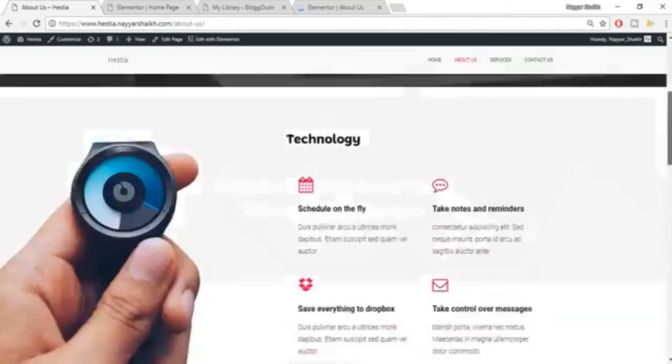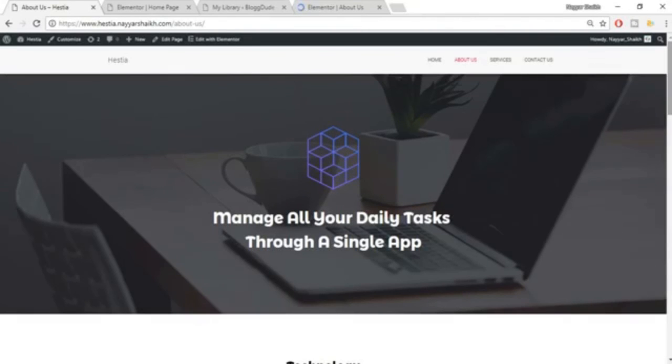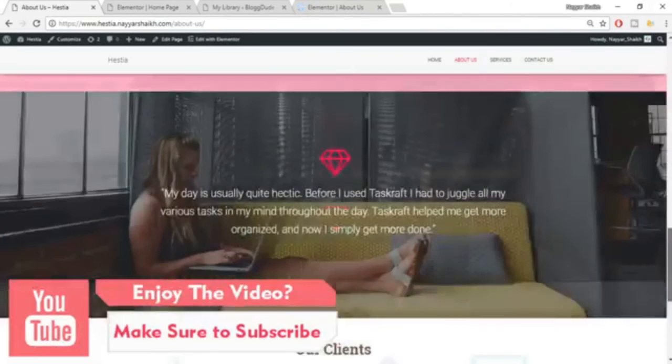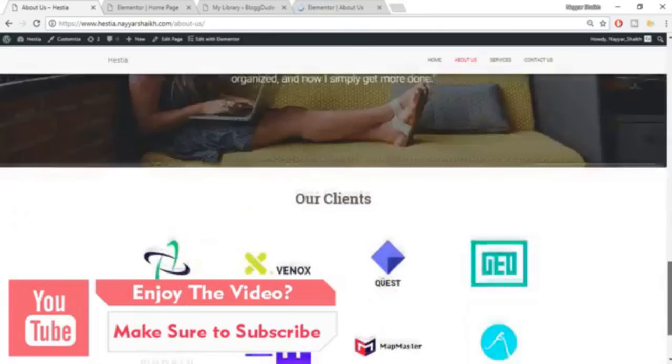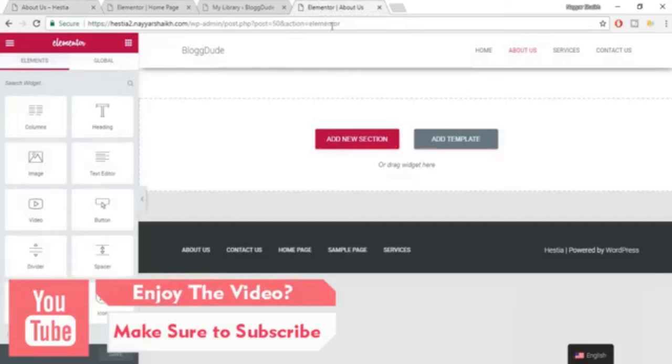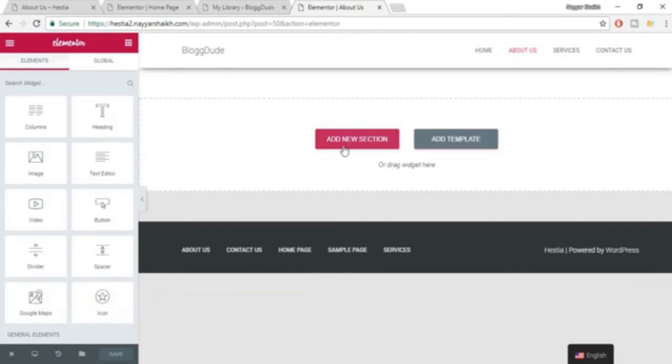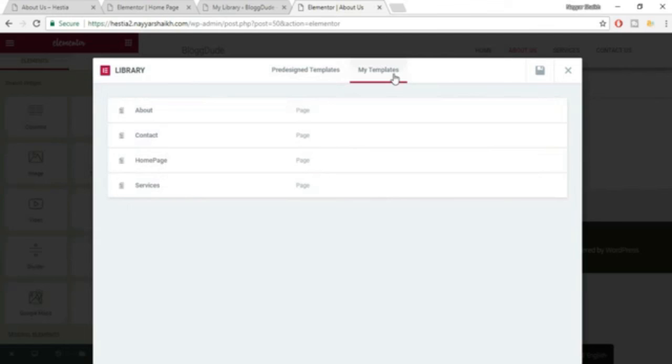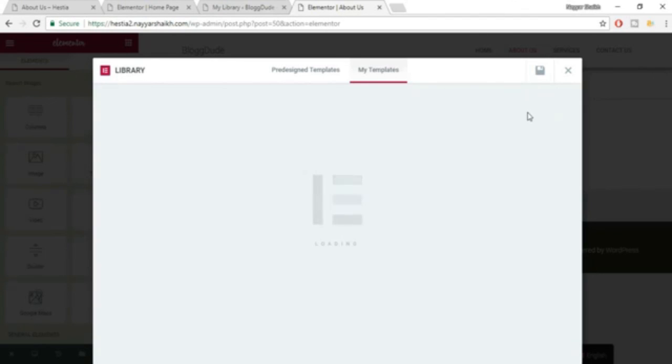Now if you go to create, like we created the home page, if you start creating this, it will take another half an hour or 1 hour maybe, so we don't want to waste that much time. Okay, so what we'll do, we'll come back over here, and now instead of adding a new section, we'll add a template. So we'll click on this button which says add template. Now we'll go to my templates, and as you can see, all the things are over here which we just imported. Now we are creating an about us page, so import the about thing, click on insert.